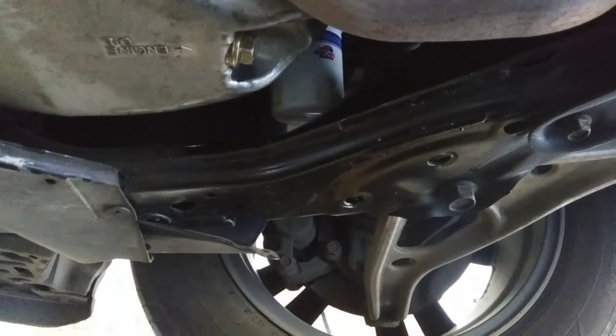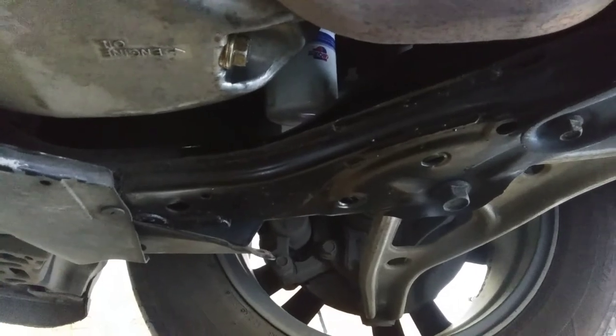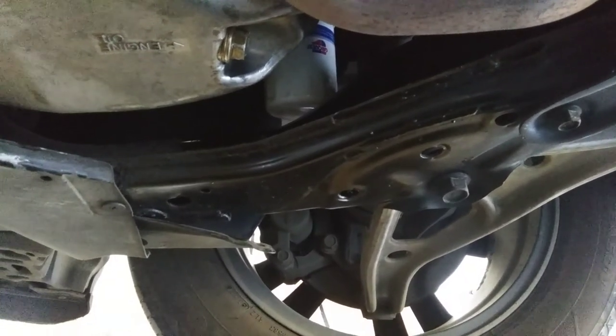That is it. So after you're done with the oil change, it's important to go ahead and start it and just let it run for a second. Make sure that there's no leak anywhere and everything looks good.